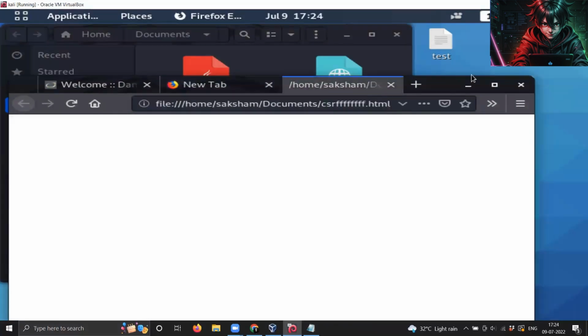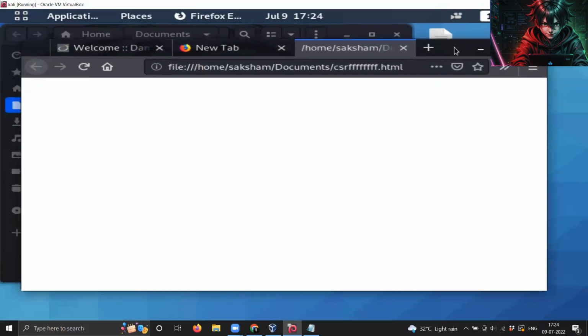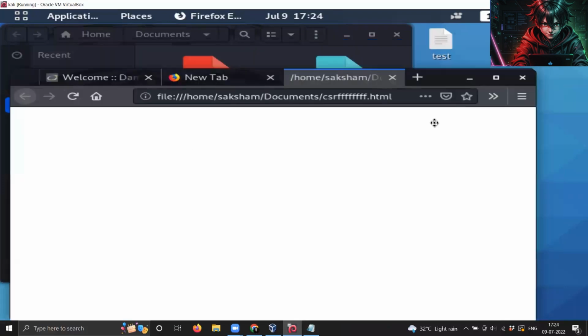This is the file that we have developed. We have made some changes in here of CSRF.html. Okay, so now everything seems so blank, but we know that behind the scenes, the code is running, right? And it is going to change the password to the new password.